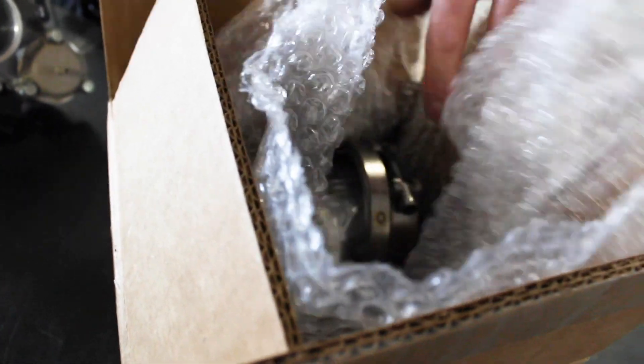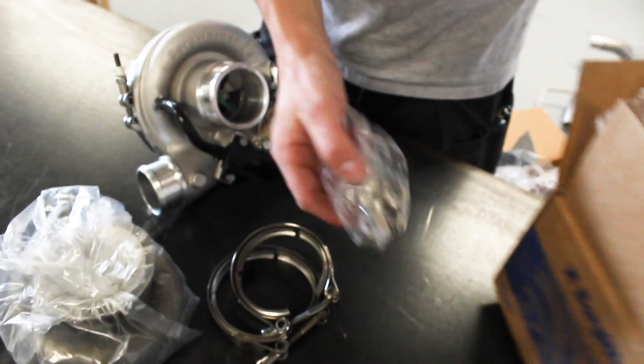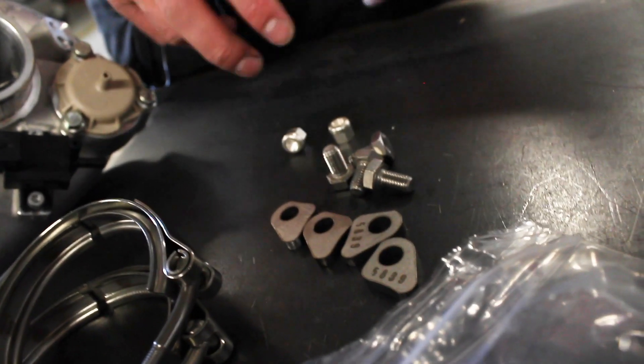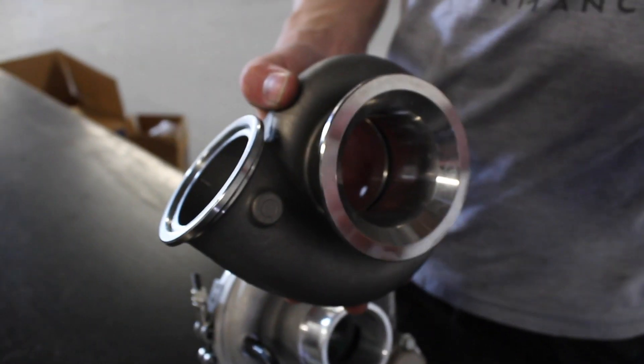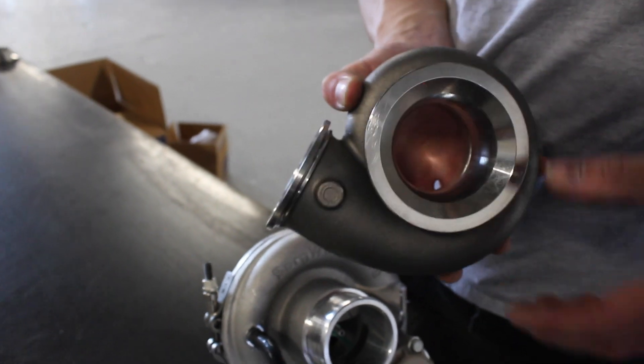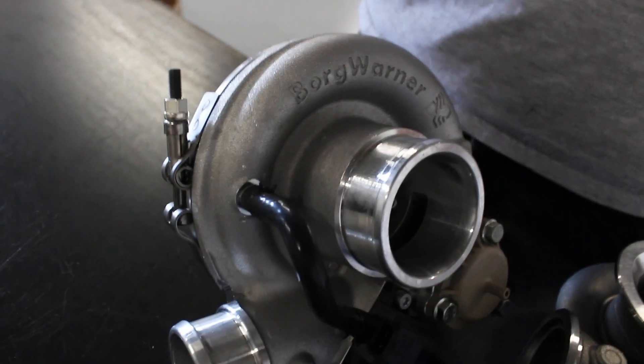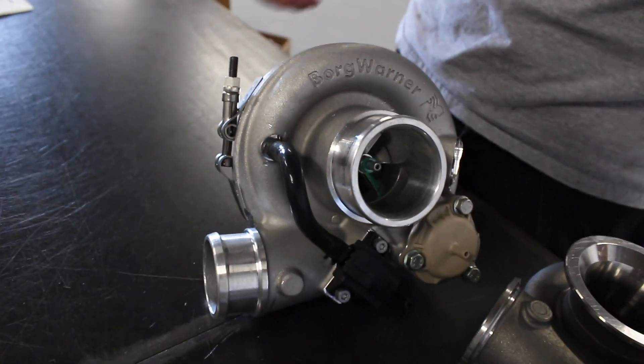With this one you get the turbine housing and both clamps — the inlet and the outlet — which is something they didn't used to include but they do now. You also get a bag of bolts: four core clamps in stainless steel and two nickel nuts for the clamps. The reason I say V-band V-band is because that's how the turbo manufacturers describe it — a V-band inlet and a V-band outlet. All modern style turbos use a V-band outlet nowadays. All Borg Warner turbine housings — B1, B2, and B3 frame — use a V-band outlet, all the same size, which keeps things nicely standardised.